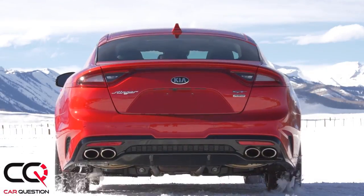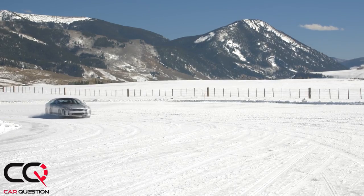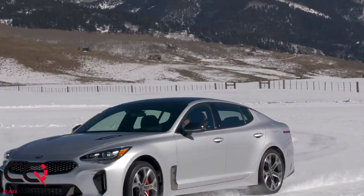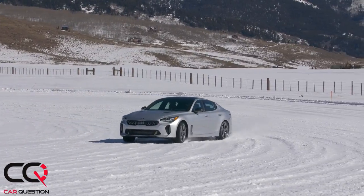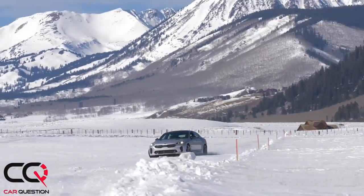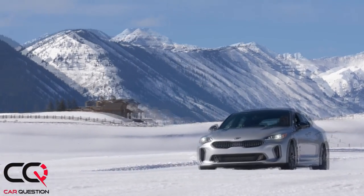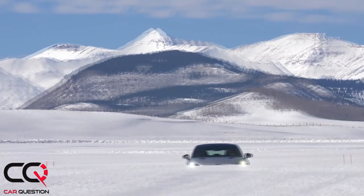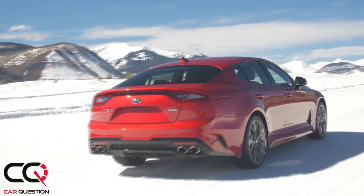With the rear-wheel-drive version — available in the States — you get a limited-slip differential. If you're in a state with a lot of snow, people tend to choose all-wheel drive, which makes this an amazing car in winter conditions. It's a Kia in-house all-wheel drive. But if you're a purist, go for the rear-wheel drive — you get that real feeling entering and exiting a curve, or if you want to drift, that's real fun.